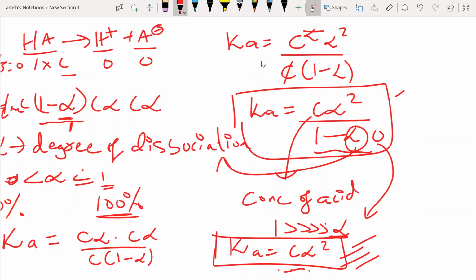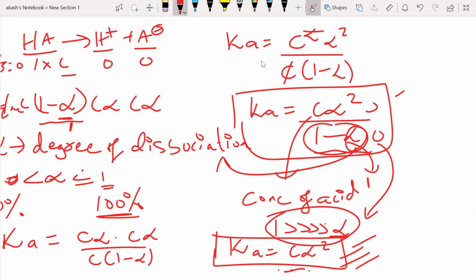So we take this value approximately as 1 itself. That's the only thing we are doing. We are not assuming that the alpha value is 0. No, that we are not doing. If we assume this value also becomes 0, then that doesn't make sense. So what we have to understand here is that the alpha value is very much less than 1. That's what we can understand.